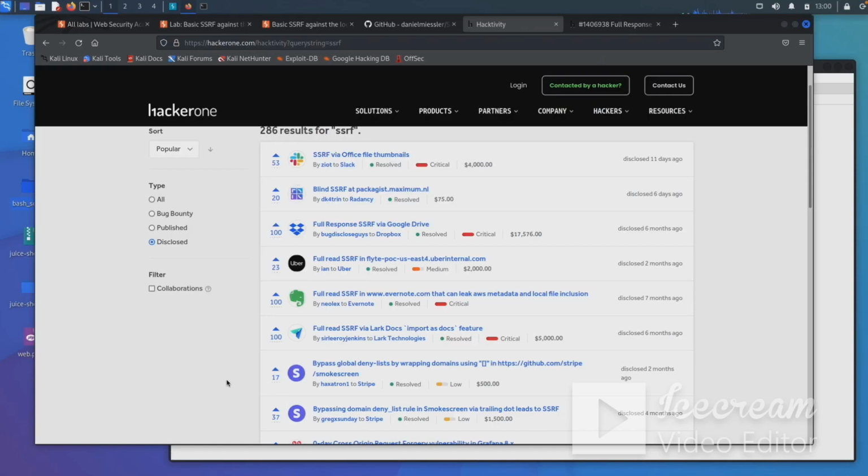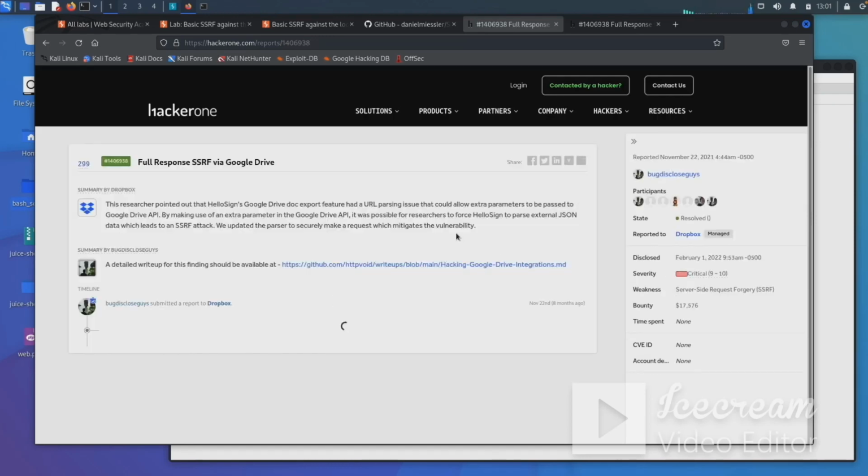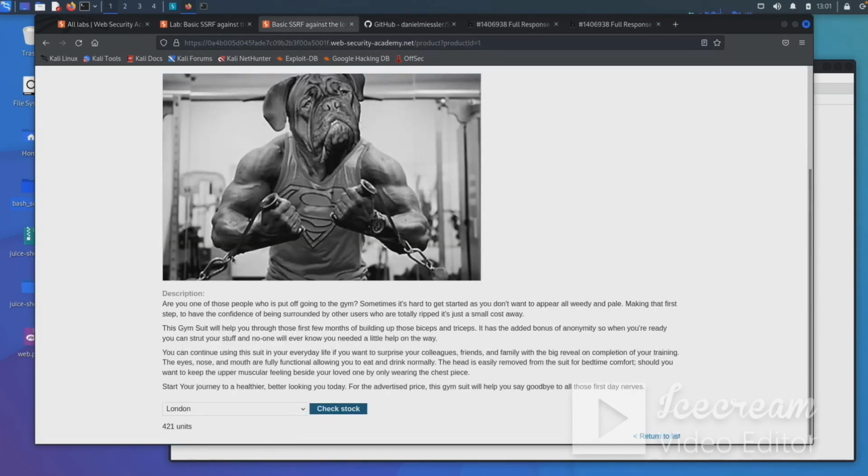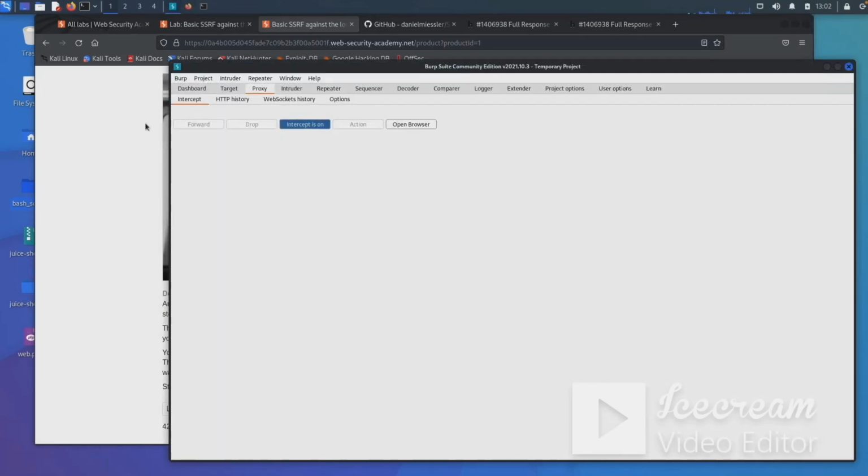All right, before we close out this section on server-side request forgery, I thought I would pull up the Hacktivity, and I was reading through some of these recently, and you can just see how high the impact is for server-side request forgery. And I was reading through how some of these were done, and this one right here was really cool, and I thought I would show you how this actually works. And so I went and read through this, and I actually did learn a little bit about the exploit, and it was pretty cool. And I came back to the PortSwigger Labs and was playing around, and I found out something I did not know before.